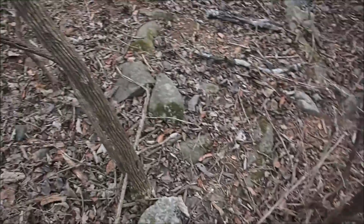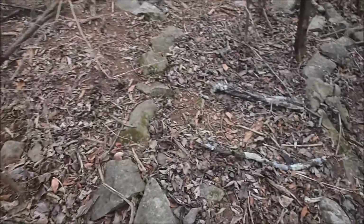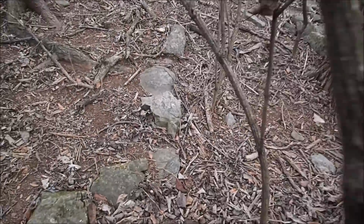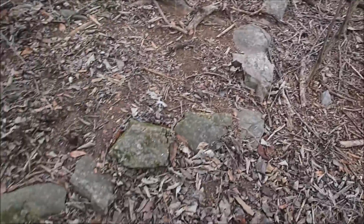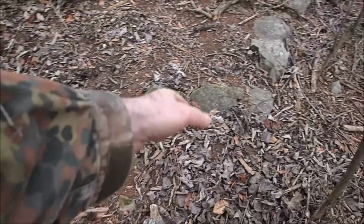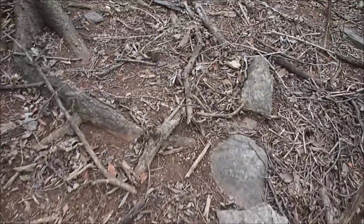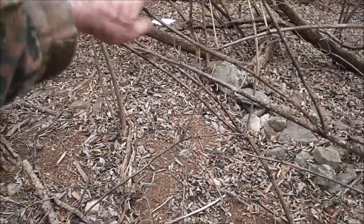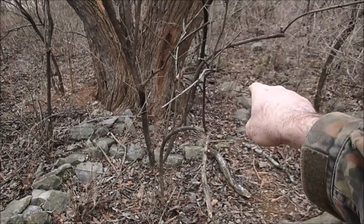So there's some type of structures in here. I don't know if this was some type of house or cabins or what. And you can see it comes out this way. And again, this is kind of curved, and this is odd. You just don't normally see this where people build houses. And it comes out to here and dumps into this ravine. That ravine actually, to me, looks like an old roadbed. It's sunken down between these fields, so I think that's an old roadbed. No idea what this is all about, and I'm very perplexed about that circle.